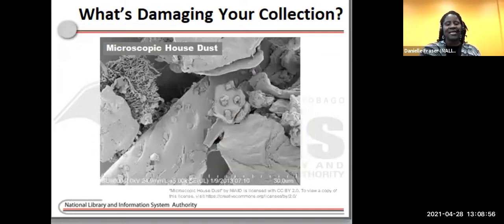The dust we typically find in our homes and workplaces is a very interesting mix, and I'd like you right now to put into the chat what you think is in our dust. What exactly is inside of dust? You see here a microscopic image of some house dust, but what are all these various components? I'm looking in the chat for your answers — what do you speculate could be contained in dust?